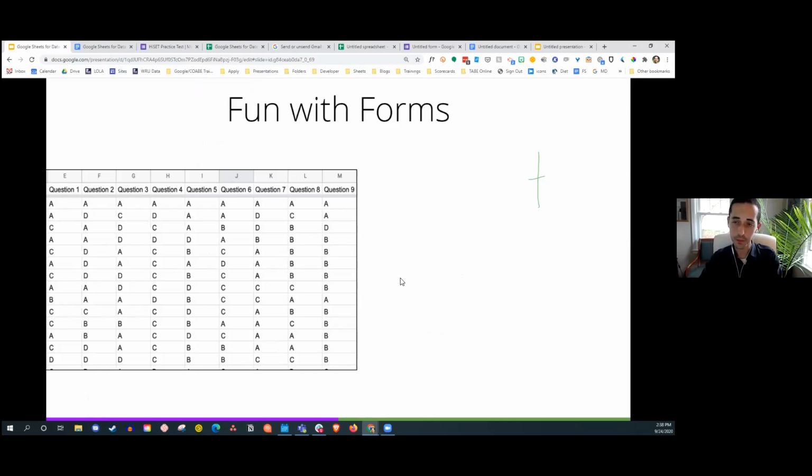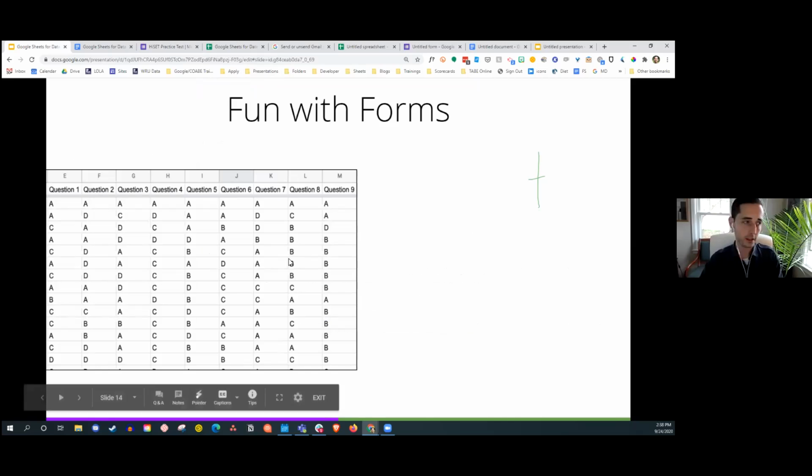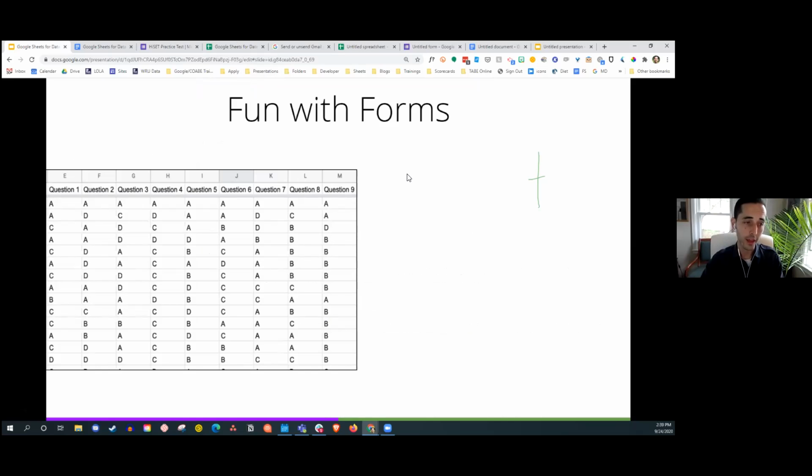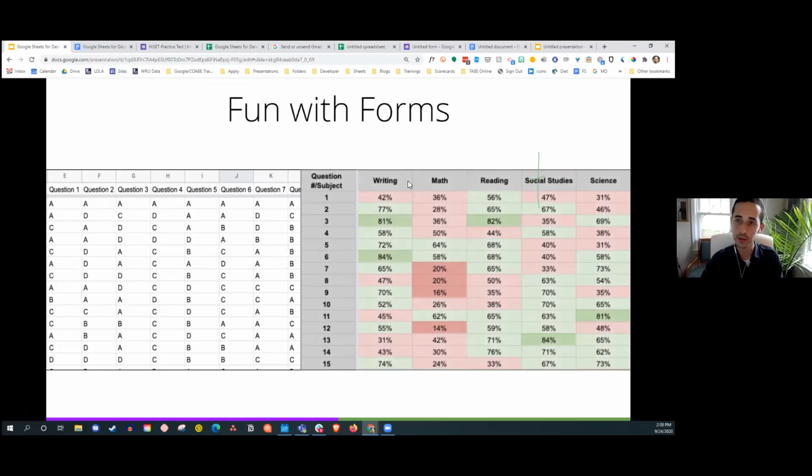This provides really deeper data analysis benefits. First of all, row by row, I can see what every student submitted on every question. That allows me to do some item level analysis, which you can now see here on screen. What is very cool about this is that I can package this up once a session and send this off to my curriculum team and say, hey, it looks like in writing, 81% of students got question 3 right. That's great. We're doing well there.